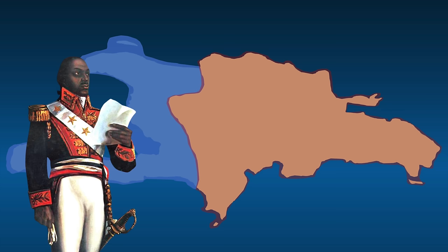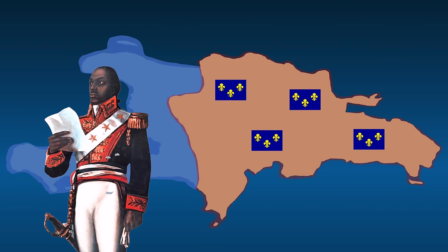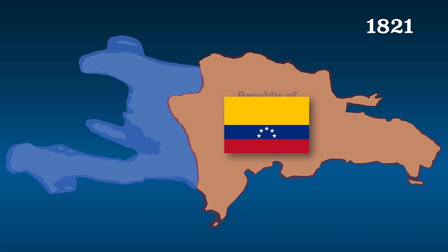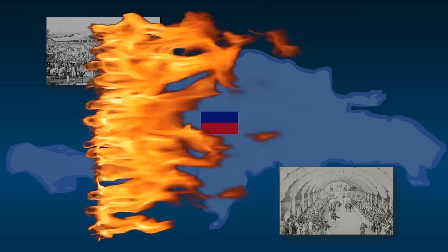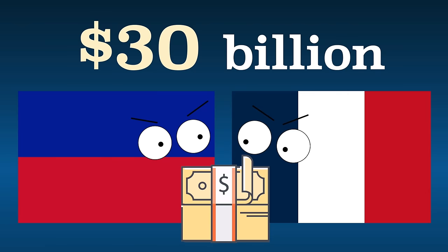Many people don't know that the leader of the Haitian Revolution, the mysterious Toussaint Louverture, also tried to free all the slaves in Santo Domingo, but the French prevented that and held control over Santo Domingo for a few years. In 1809, Spain regained Santo Domingo as a colony, but in 1821 the residents declared independence from Spain, calling themselves the Republic of Spanish Haiti. That didn't last long because the Republic of Haiti annexed it the next year. When Haiti controlled the entire island, it was a tumultuous time filled with uprisings and little political stability. The French demanded the Haitian government pay reparations for 'stealing their assets' during the Revolution, and Haiti ultimately paid France around 30 billion dollars in today's money.